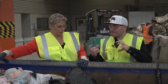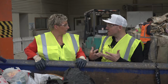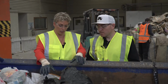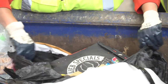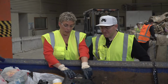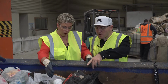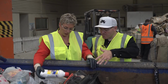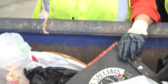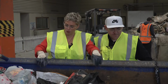So if I'm putting all my recycling into a plastic bag and tying it up, and I go, oh yeah, I'm doing my job as recycling. No, it's going to landfill. Because the problem is, like with this bag, you could have done a really good job of washing your recycling, but in this bag here we've got pizza boxes, bacon rinds, bones. There's food. It's really stinky. What's that? That's bacon. So someone thought they could recycle that. Bacon. Okay. And you can see there's lots of bags.